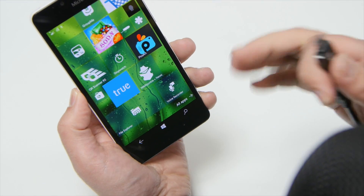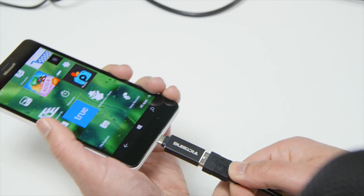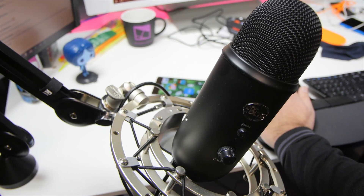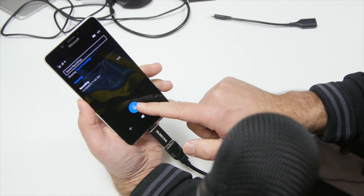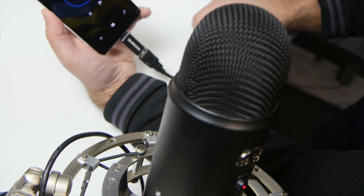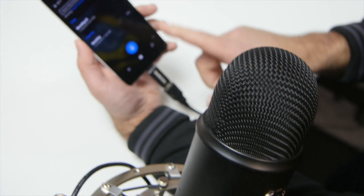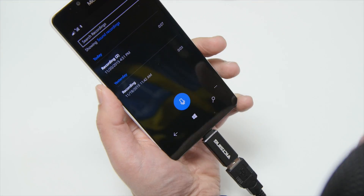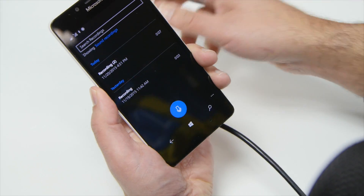That's probably not too useful, so we're going to show you something that actually is useful. I'm going to plug in a full USB high-end quality microphone — and that kicks in as well. Now I can go to voice recorder and record using this microphone. Testing, one, two, three — I am now recording on this mic for studio quality stuff on the go. Now there is a little caveat: this microphone also has a speaker output, but it doesn't really work going that way, so in order to play back I do need to unplug it.